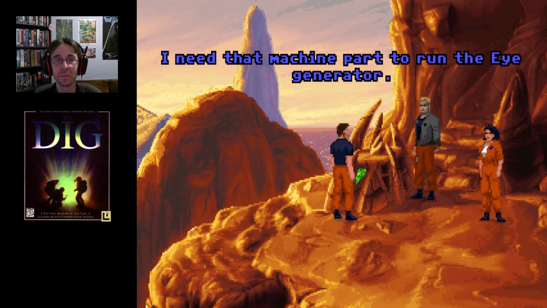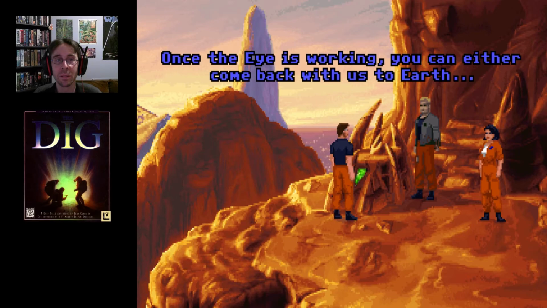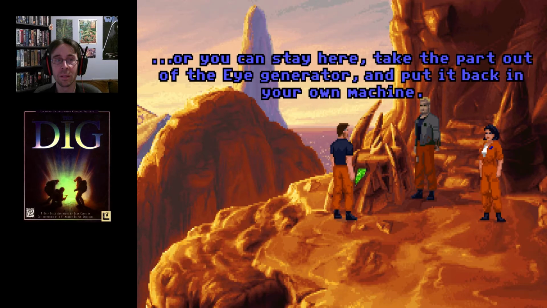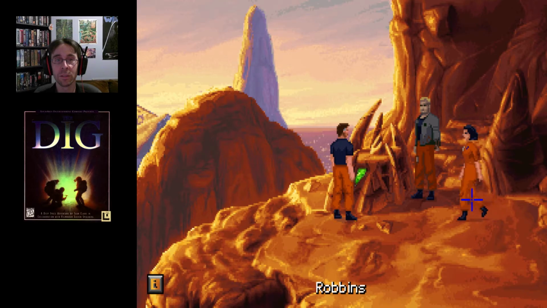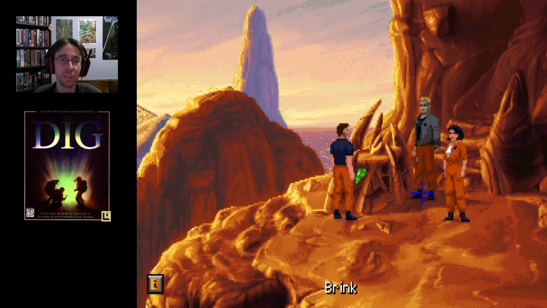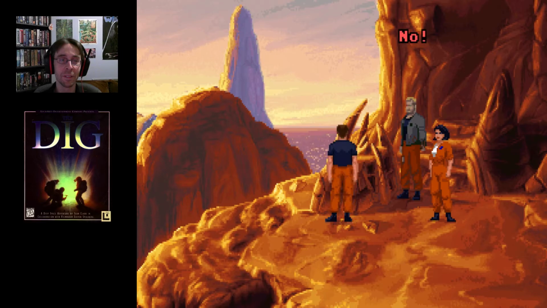I need that machine part to run the eye generator. You will take nothing from this machine, you lying thief! Once the eye is working, you can either come back with us to Earth, or you can stay here, take the part out of the eye generator and put it back in your own machine. Just have a little patience. Patience. Does he have patience? Do you have patience? No!